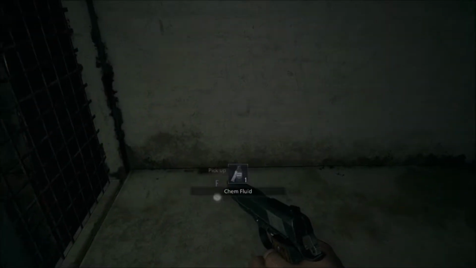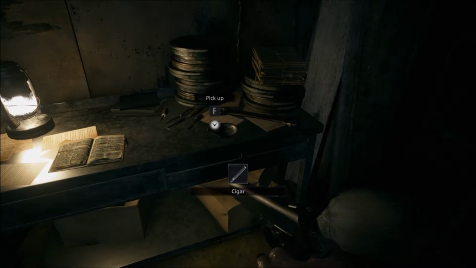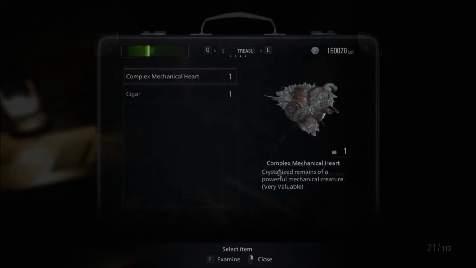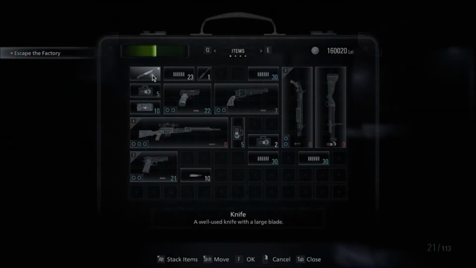Chem fluid. Not exactly what I was looking for. Okay, Heisenberg, what have you got to say now? I've taken down your quote-unquote... Oh, a cigar. I mean, I'll take it. It's probably Heisenberg's. Is it a key item? No, it's really damp. I hear a goat.